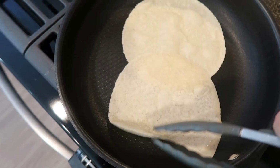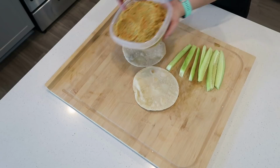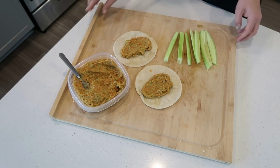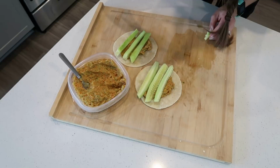I try to always share what works for me, what I'm doing, because I hope that someone who is looking for meal ideas, for help with cutting back on their groceries, or if they're new to plant-based, or they're looking for just a community when it comes to even weight loss, I hope to be that person. I just share what works for me, and I have a lot of fun with it, and I know that my community here really enjoys it. You guys are the best.